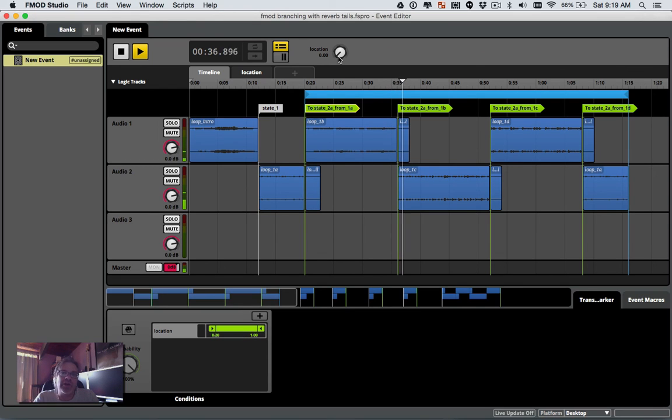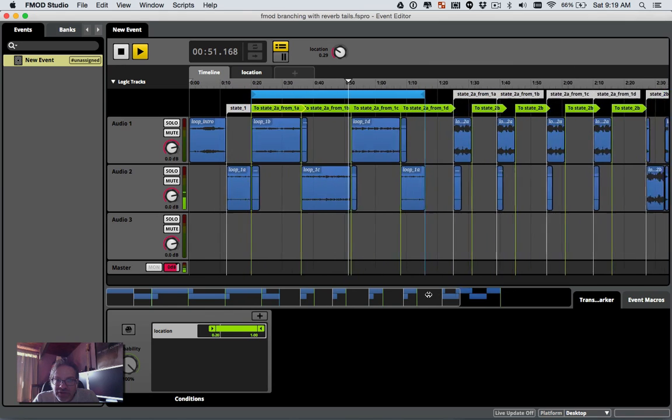All right, so let's say we go to location 2 now, and now I go into that next region. You can see down here, 0.2. What's going to happen is when I get to the end of this phrase, it's going to go to the next section. I'm going to try and zoom out a little bit.